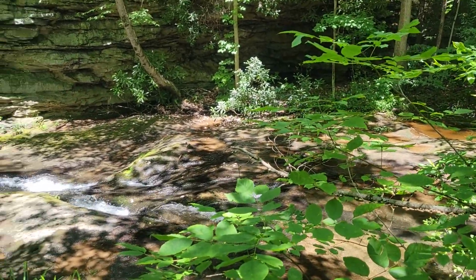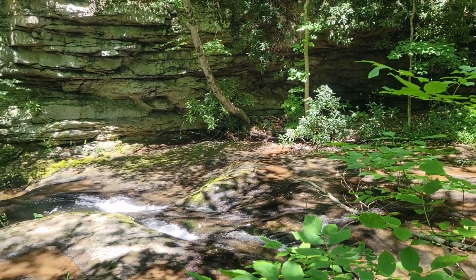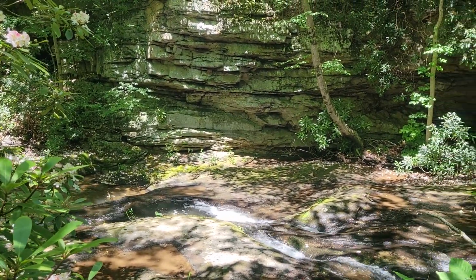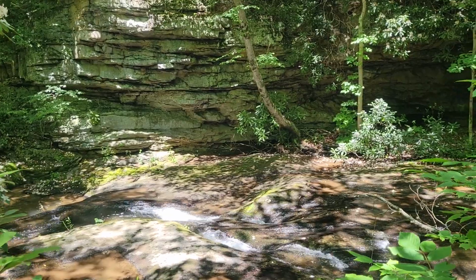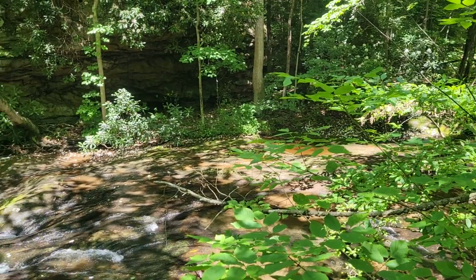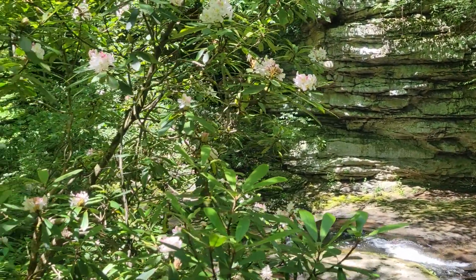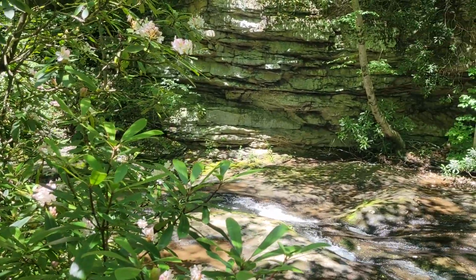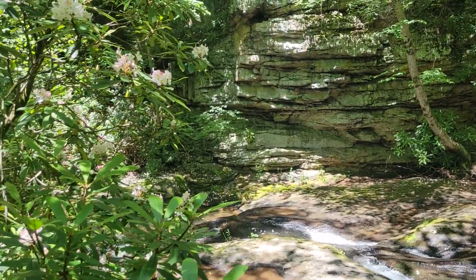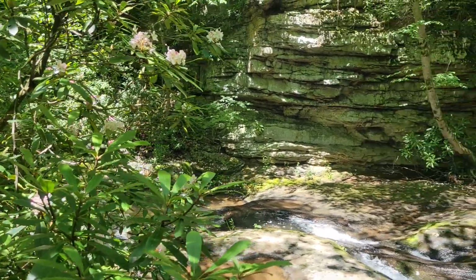I can really see why the family wanted the house built here. I know a little bit of the history, and from what I can remember, they had the property and used it as a vacation style area where they would picnic. Employees would come out and do stuff, and they wanted a house built, and they imagined the house being built just on the hillside somewhere, looking at maybe the waterfall area. They had no idea that it was going to be built right into the waterfall. So it's going to be really cool to see it when I get to that point.